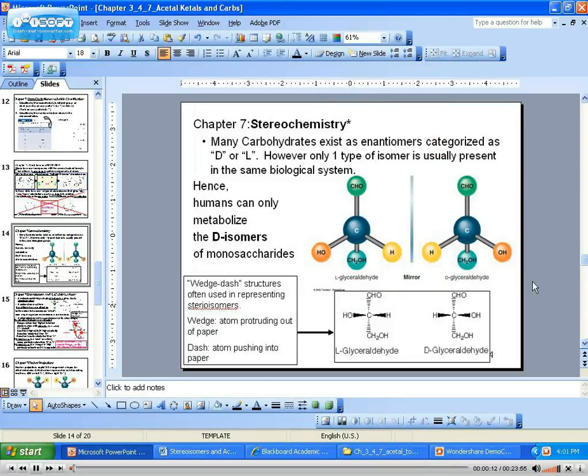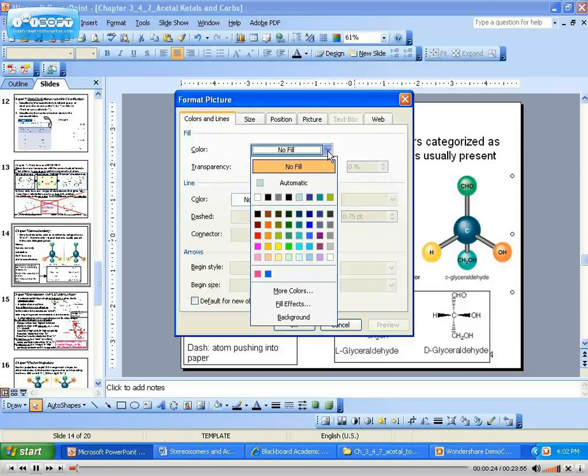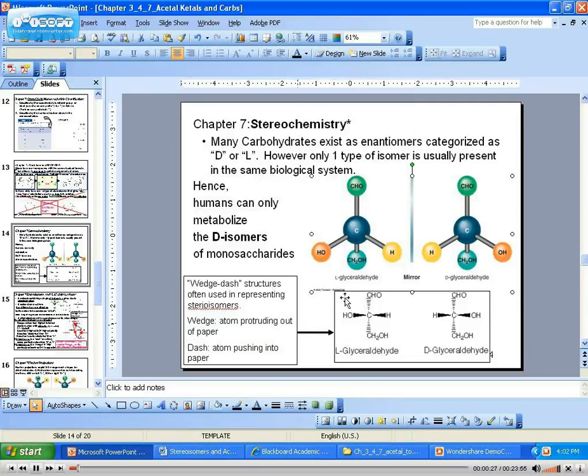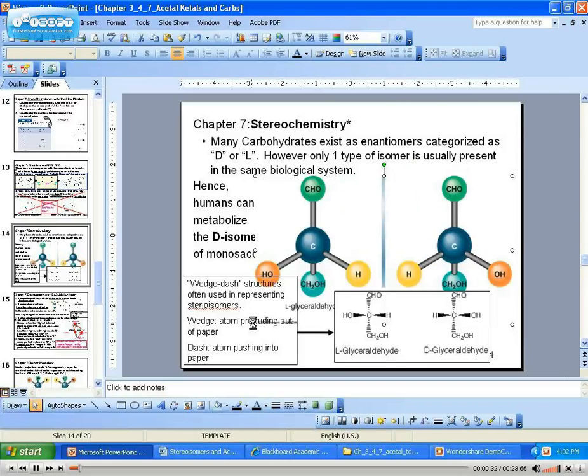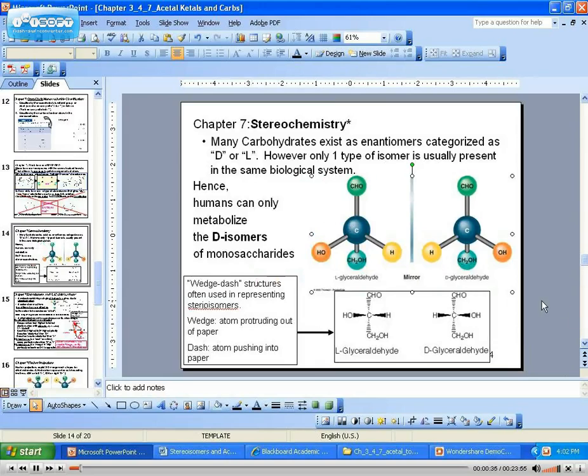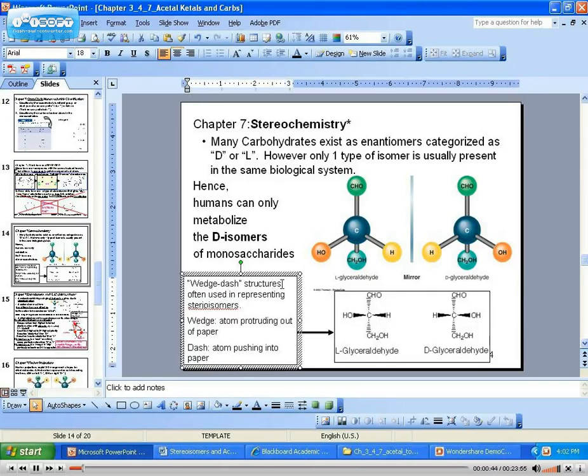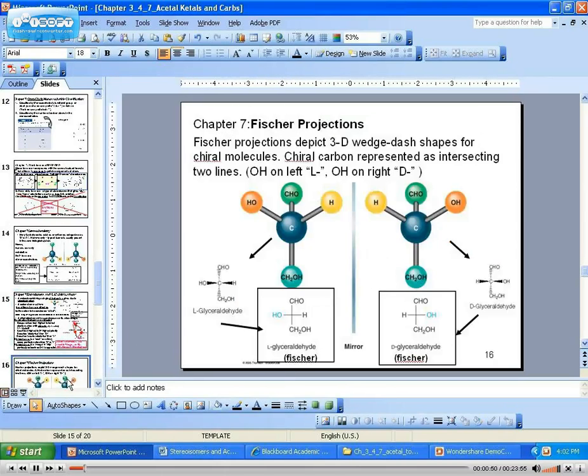So, we previously discussed enantiomers. These are the non-superimposable mirror image stereoisomers. So these ones right here. Now, we also talked about different ways of representing them via sketch. So we have two types of sketching schemes. The first one is wedge-dash structure. And then the next one, going forward a bit, is the Fisher projection.